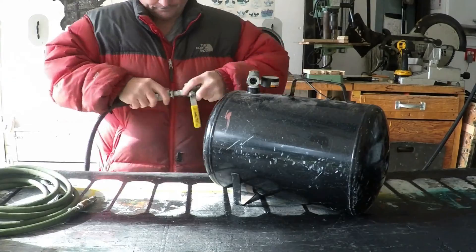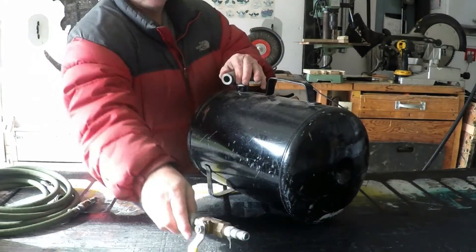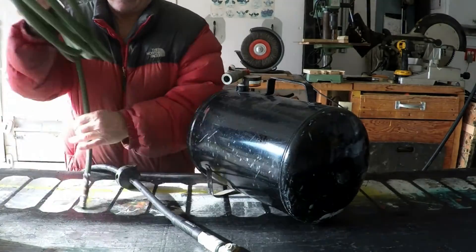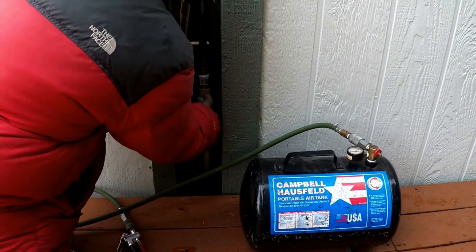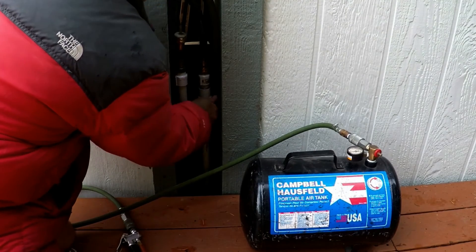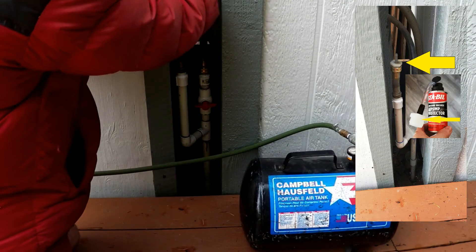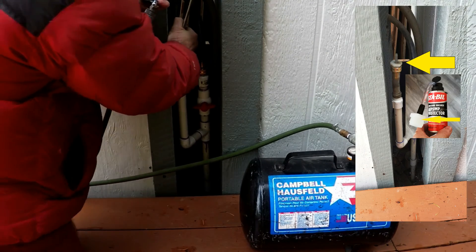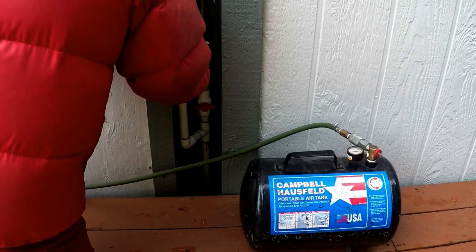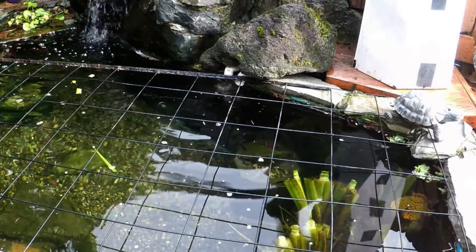Let's take a look at how we do this with a portable tank. First, we fill the tank up back at our main air compressor, then we close the valve. Since I have a permanent adapter salvaged from a pressure washer preservation kit, it's just a matter of hooking up the air chuck and applying air pressure. It only takes a few seconds to force all the water out of that line.